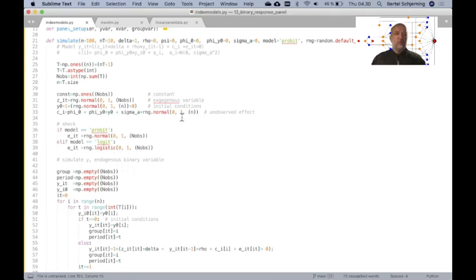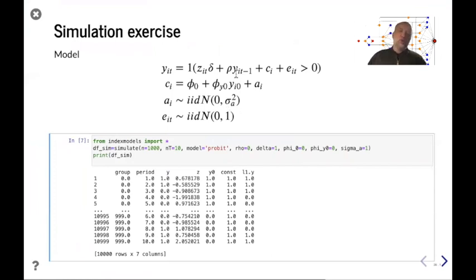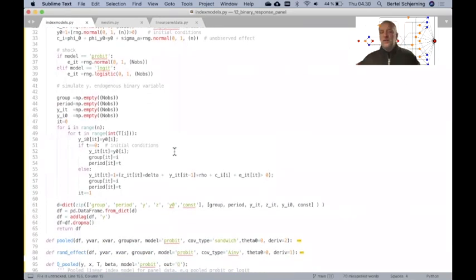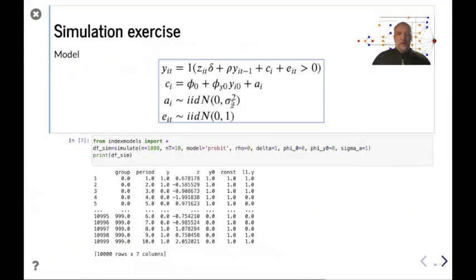Now we are ready to move on and do the dynamics. If you are not doing any dynamics, essentially you would just say x beta plus x delta plus ci plus epsilon, and then evaluate whether that's positive. We are doing dynamics, so that's why we are doing the simulation in a recursive way. We first start with time period 1, then you do it for time period 2, time period 3, and so on and so forth. But you can look at the simulation module yourself.